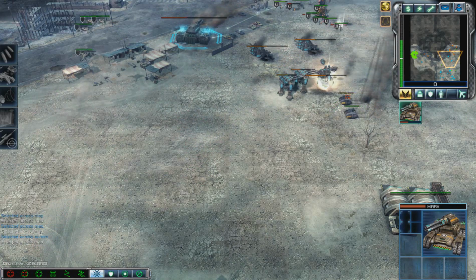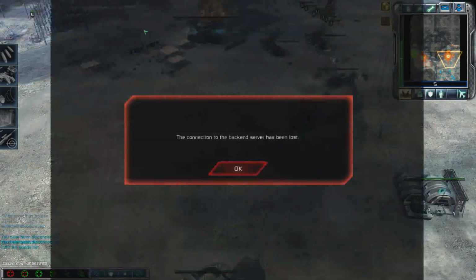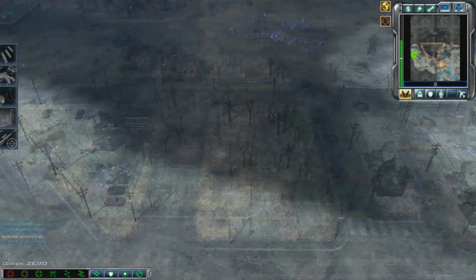The Juggernauts are trying to make a run for it, but it was a good start to the engagement, and I did get out with a decent amount, but he has quite a lot of army there as well, which is a bit of a pain, and he does push me back off this base, and I lose the Marv, which almost ends the game right then and there.